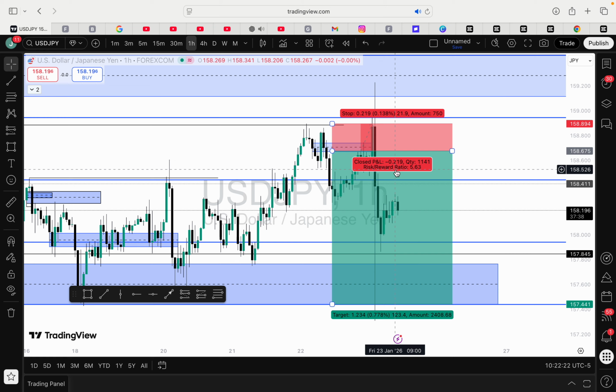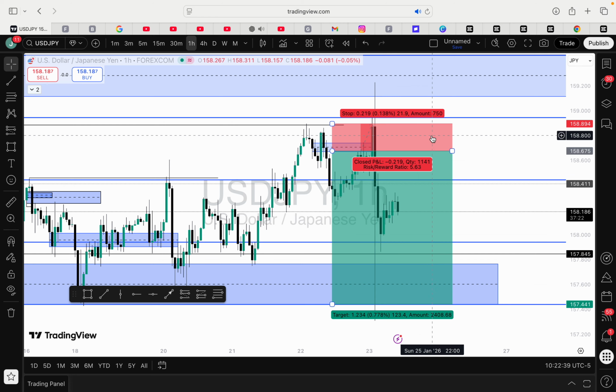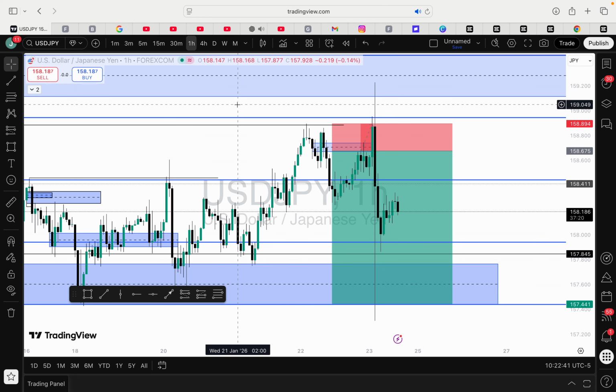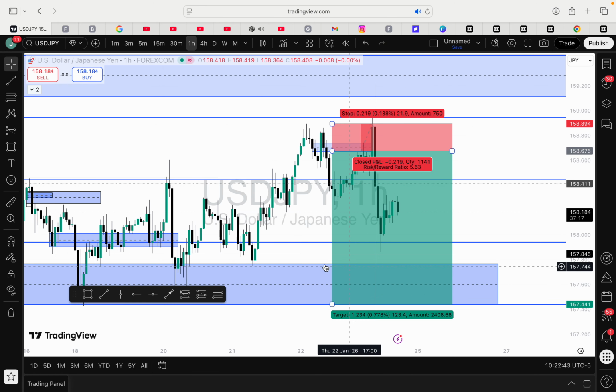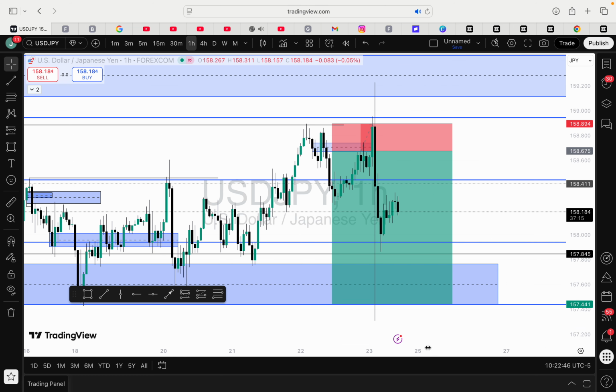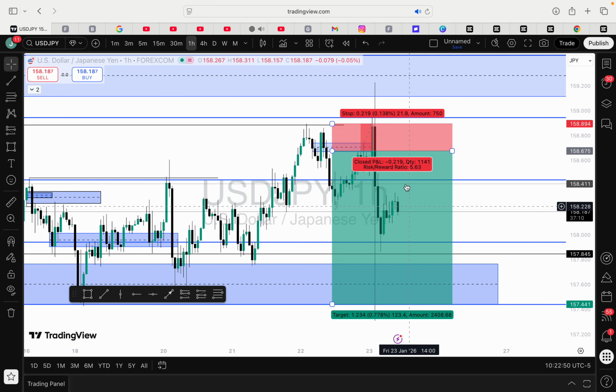If I had risked $10, I'd be getting like $50, $56. Let's say I'll get like $56. So this was the best trade I was to take, and I was sure there was also a target here, liquidity to be swept, but they started with the liquidity up, then the liquidity below. So as you can see here, this and this will be the high and this will be the low.